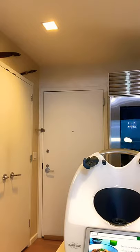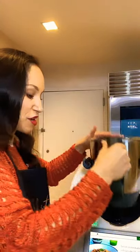So the next one is our spiced pumpkin seeds. Now what's so cool about this recipe is that you can make this with the pumpkin seeds from your actual Halloween pumpkins. You don't have to go out and buy store-bought pumpkin seeds if you don't want to, but of course you could absolutely make them with store-bought pumpkin seeds as well. All right, guys, so either or, same recipe, the choice is yours.